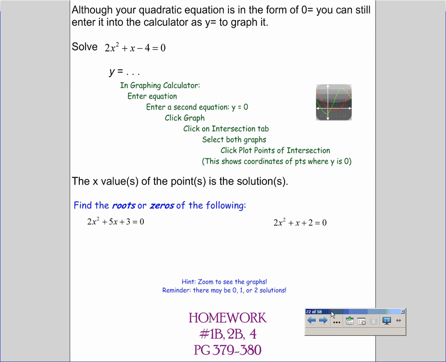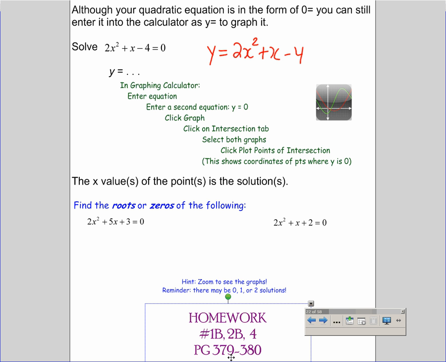So if we took this example, you can still use your graphing calculator. So instead of putting 2x squared plus x minus 4 equals 0 into a calculator, you have to do y equals, right? So you'd put y equals, and then in the box you'd put 2x squared plus x minus 4. Okay, so if we wanted to find the roots, this is what we did yesterday. You might not remember because it was at the end of class. Basically, we want to find where the parabola intersects with the x-axis.